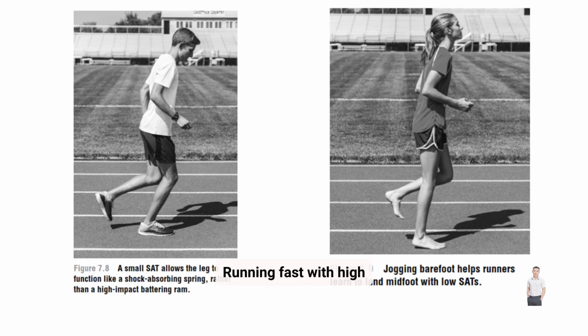Running fast with high shank angles forces the runner to ram a leg into the ground at high speed with each step, while running quickly with low shank angles brings your feet back and allows your legs to work like the springier structures they were intended to be.